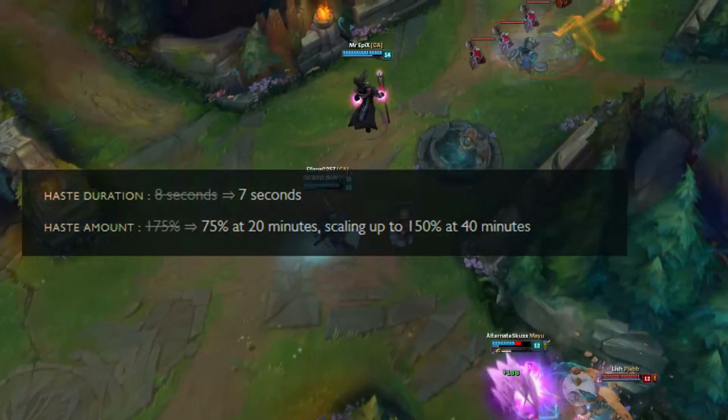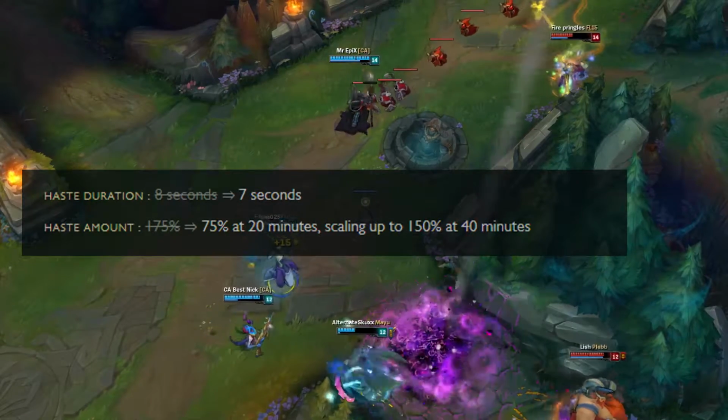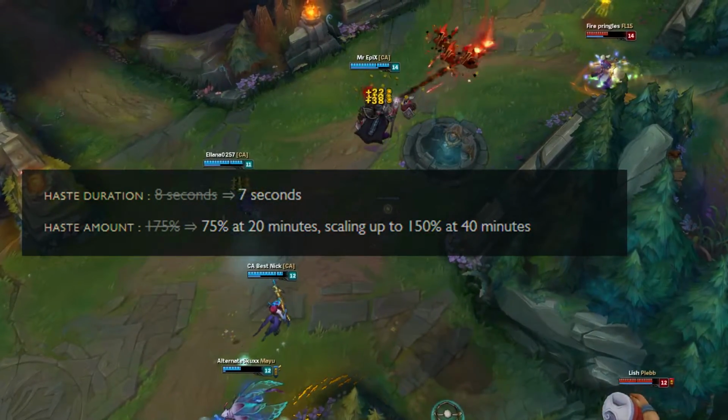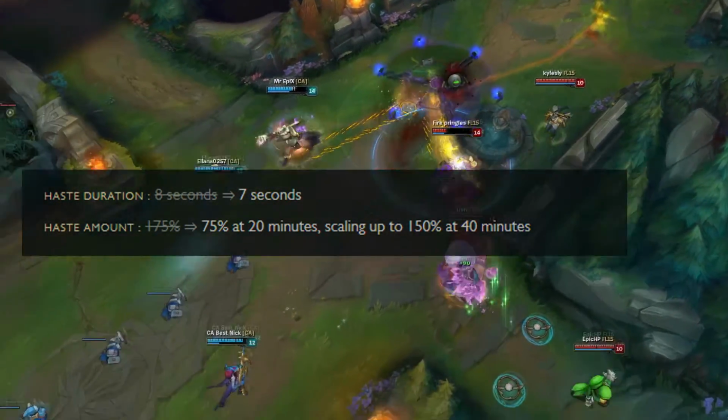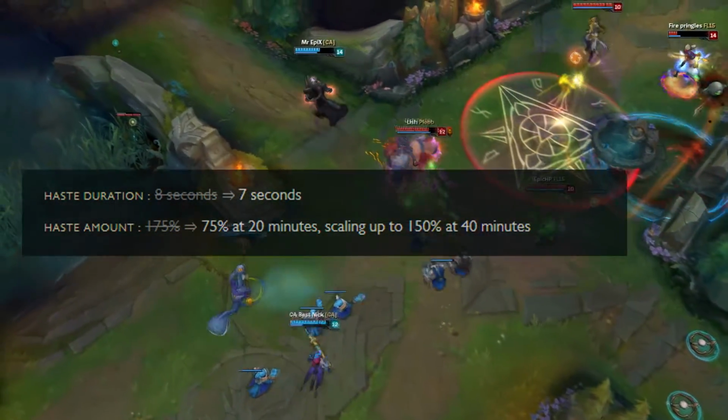Home Guard has also been nerfed, to give only half of its previous 150% movement speed at 20 minutes, and now scales up to the full amount at 40 minutes into the game. This can possibly have some effect on how teamfighting and defending works in mid-game.